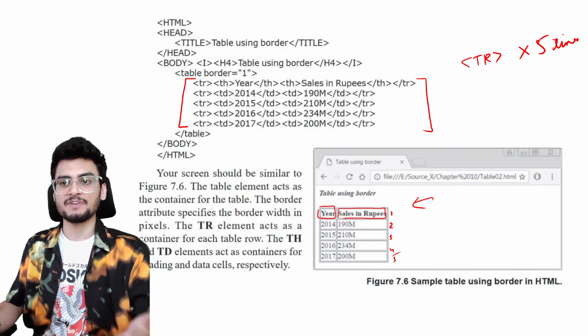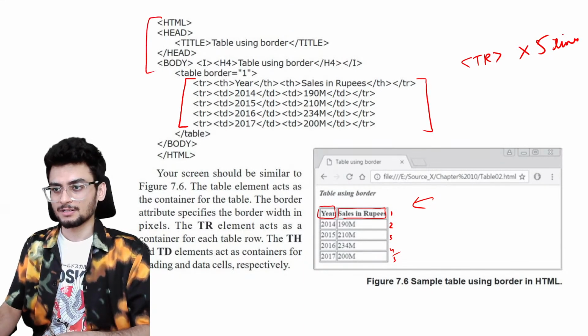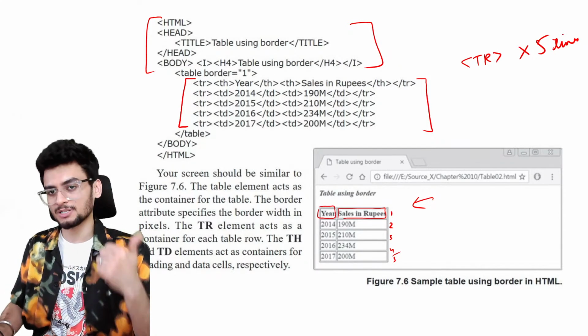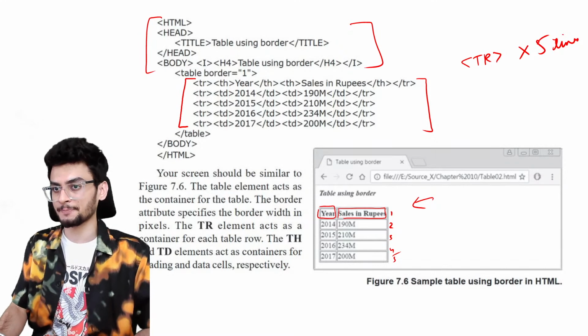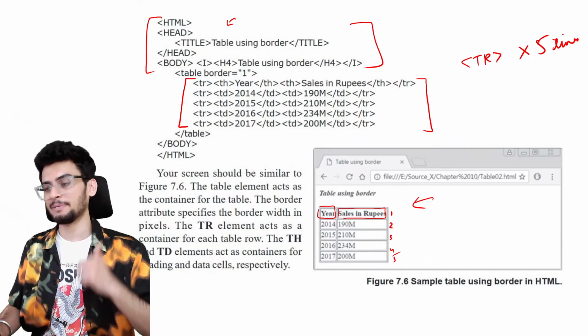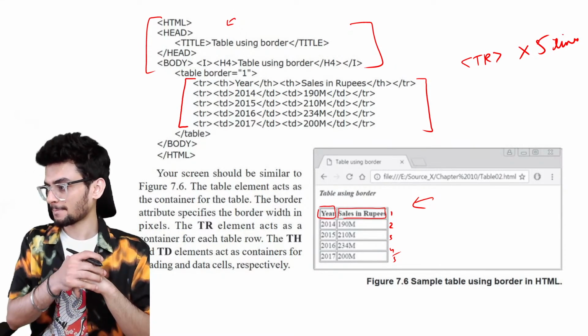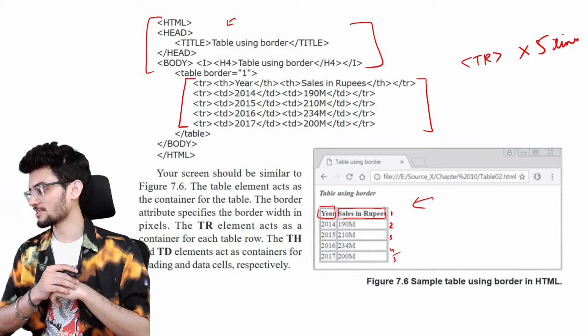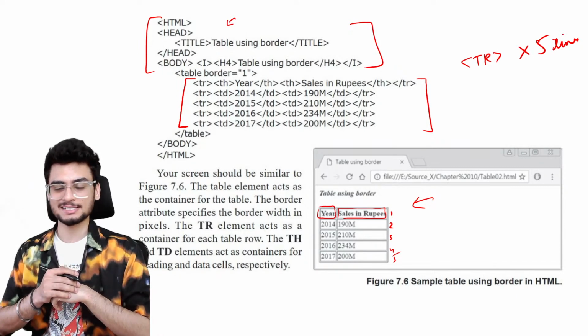Everyone else is comfortable with the starting thing. If you're comfortable with the HTML coding, please put a thumbs up. If not, I will explain this part. If comfortable, please put a thumbs up. Okay, Baron is studying it for the first time. Baron, are you finding it easy or is it complicated?